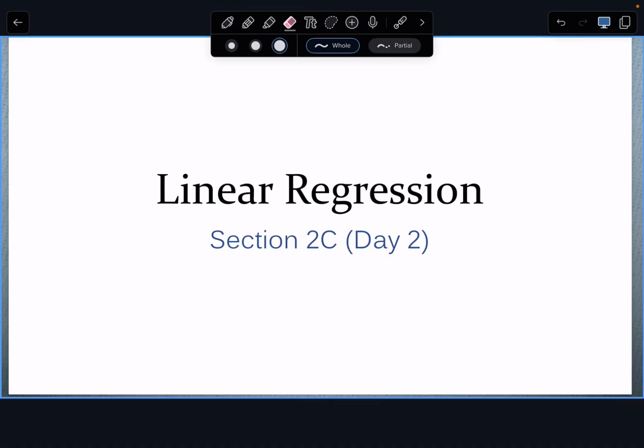All right, so today we're going to continue our discussion on regression lines. We discussed the basics yesterday: given an equation, how do we predict? That was the whole purpose of these regression lines, to predict values of y based on values of x. We talked about residuals. So when we actually do make those predictions, how far off are we at a given point?